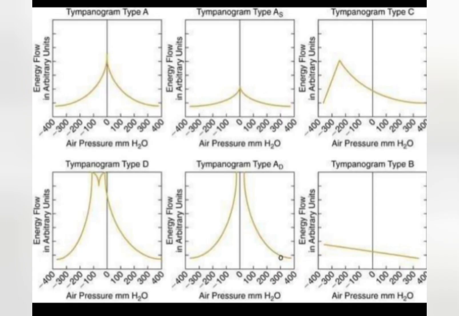In pathology, the shape of the tympanogram changes. The height of the tympanogram reduces — called type AS — where compliance is less, such as in tympanosclerosis. The curve shifts towards the negative side in type C when there is Eustachian tube dysfunction. A highly compliant tympanogram is type AD, which typically occurs in ossicular discontinuity or a very thin tympanic membrane. A flat tympanogram occurs when there is middle ear effusion or thick glue inside, and the mobility of the tympanic membrane is restricted.